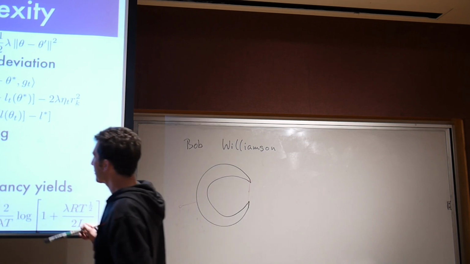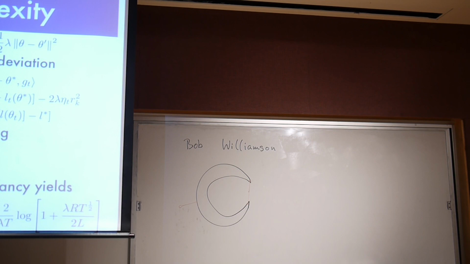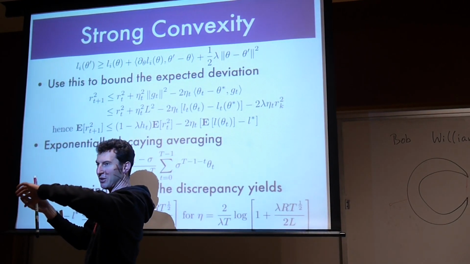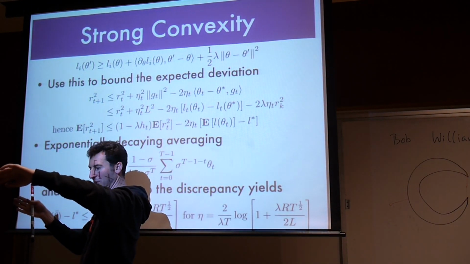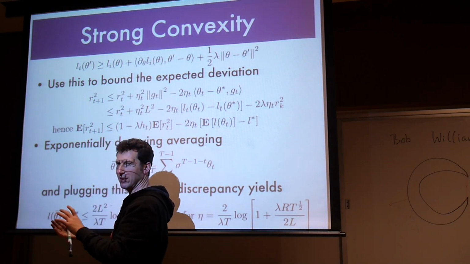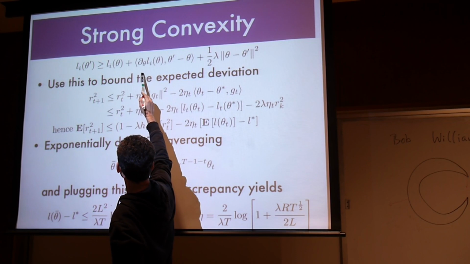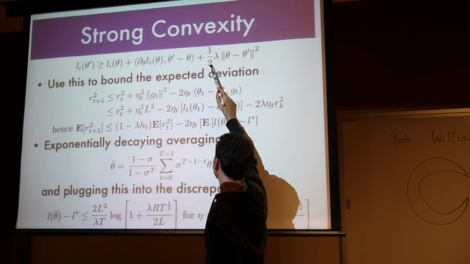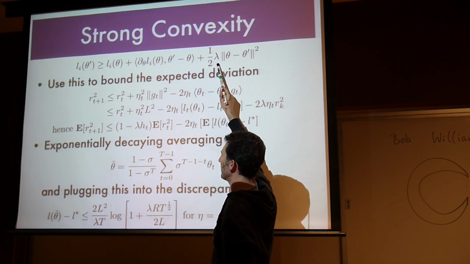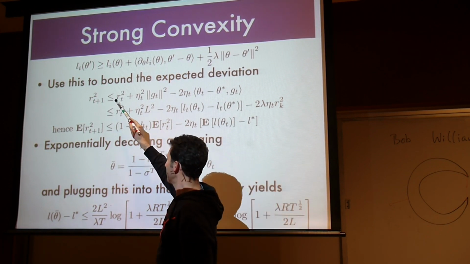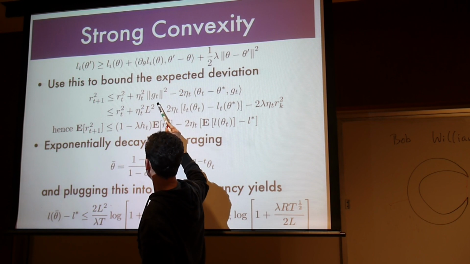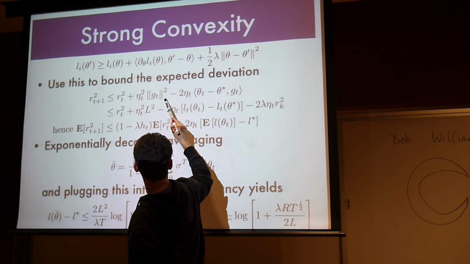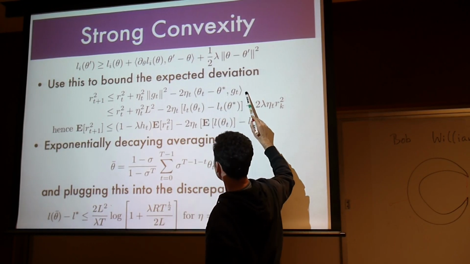Now, for strong convexity, let me quickly show you what strong convexity is. Remember what we had before with the Newton method, where I said, if we can sandwich our function between a parabola above and below, then things converge nicely. That's exactly what we're using here. So we have our standard Taylor expansion, and then I say, by the way, I can sandwich in another parabola below with this lambda. And then I can use this again to bound the expected deviation. So R_{t+1} is this expression here, but now I have this additional strong convexity part.